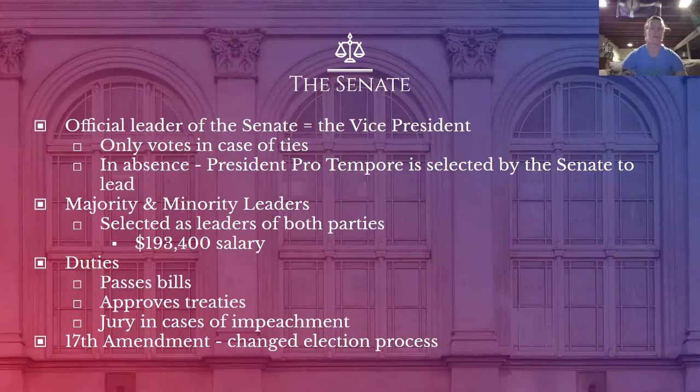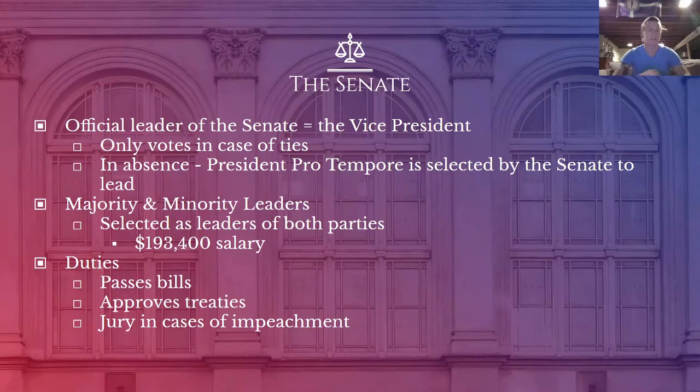All right, so let's back up first. Obviously, the one that really sticks out here are the last two, right? So passing bills are also going to be, obviously, you'd assume, the role of both the House and the Senate. Now, approving the treaties, this is where the Senate kind of has a little bit of a leg up. They're the ones that really are trusted to be making more grander decisions on a bigger scale. And then also being the jury in cases of impeachment. That just recently happened, right?